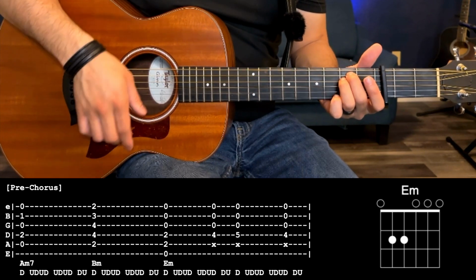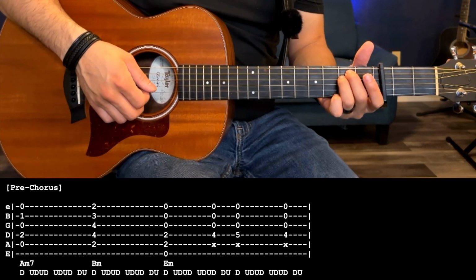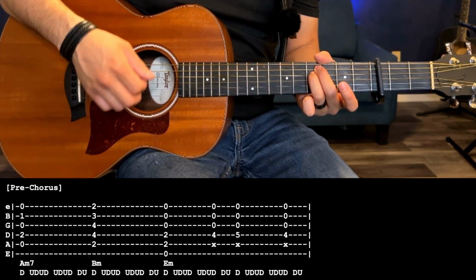Next chord we're going to do is going to be an E minor, and we're going to strum this one down, up, down, up, down, up, down, up. And when we go down again, you're going to move to the 4th fret of the D string, lightly touch the A string so it doesn't ring out, as well as the low E.